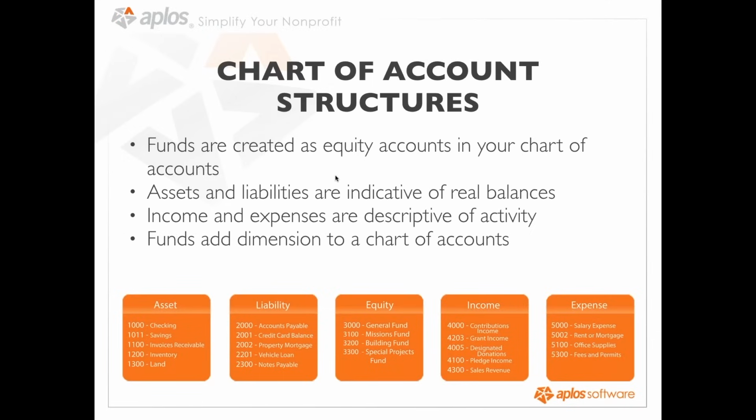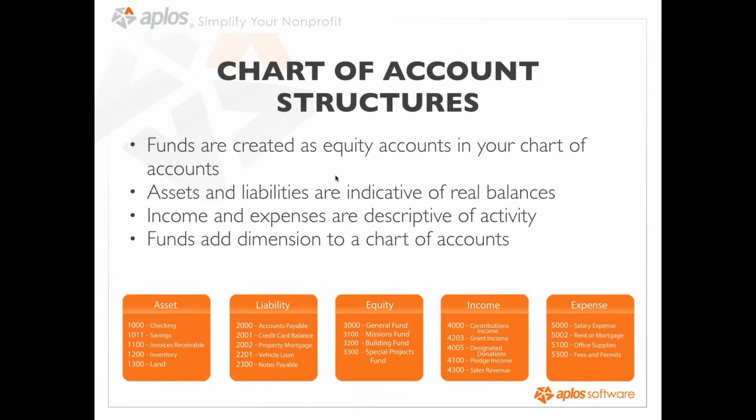Okay, so funds are created as equity accounts in your chart of accounts. For those of you who have taken a nonprofit or governmental accounting course a long time ago, this should sound familiar. So when you create a fund, you're allocating your equity out, because everything flows in and out of the equity. When you have net income, that goes into the equity. When you have the balance sheet, what your possessions are minus what debt you have equals your equity. So if you have $10,000 for this fund and you don't owe anything on it, then your equity is $10,000 for that fund. So again, self-balancing. Each fund has assets and liabilities all the way through.